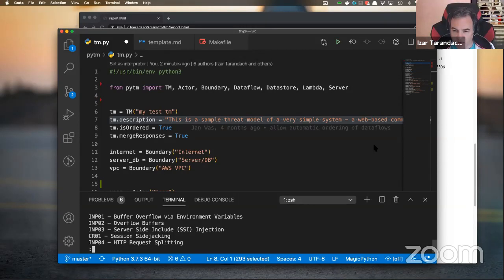Then we have the public repo. Yeah, it's in GitHub. We are right now getting into all the framework for being an OWASP project. We started with the web part, and soon we're going to settle the things with the repository. But not right now. If you go to GitHub and look for PyTM, you're going to get there.